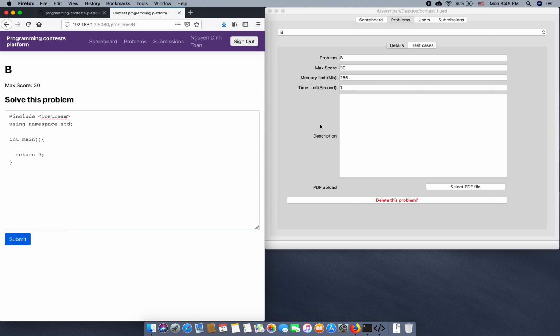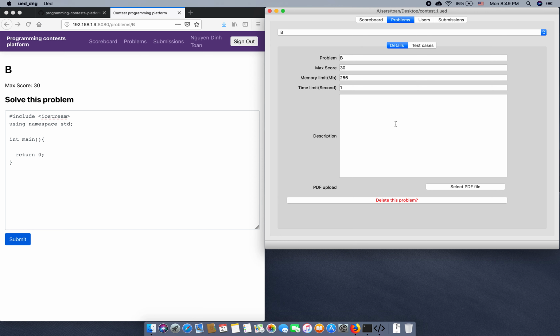And okay, I'm going to write some description for problem B. For example, given an array, find the max number.